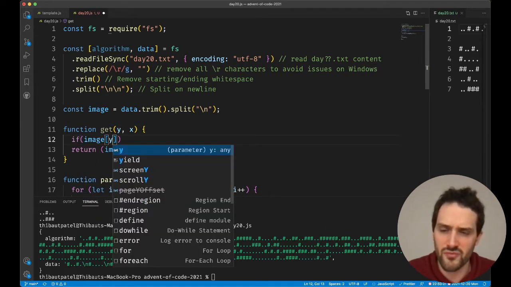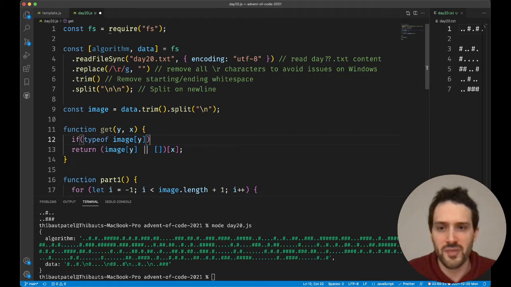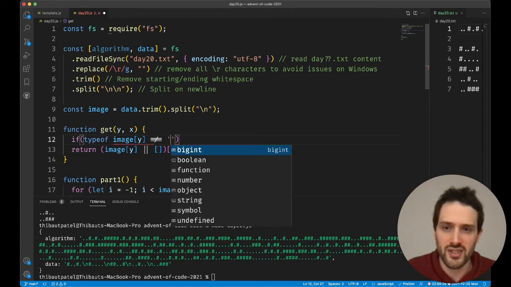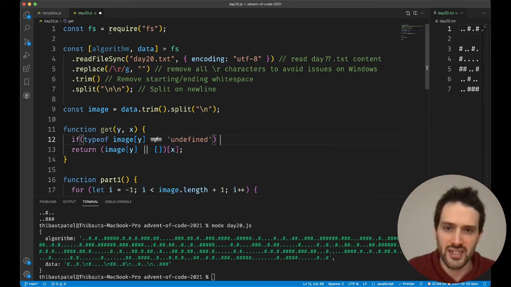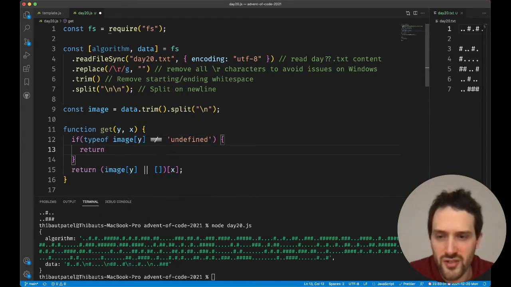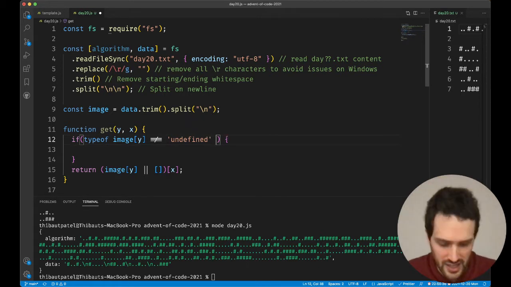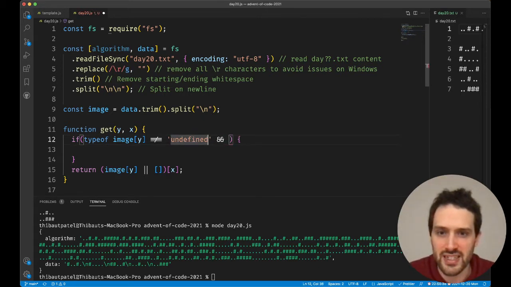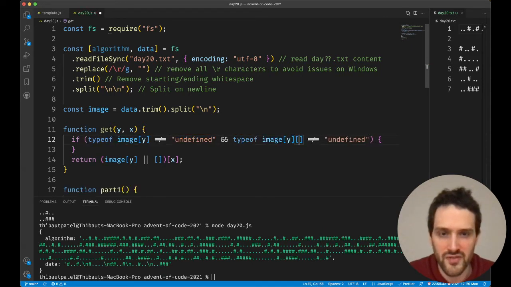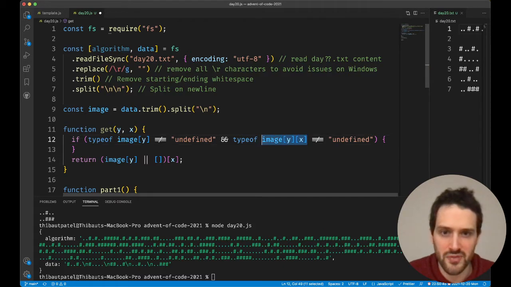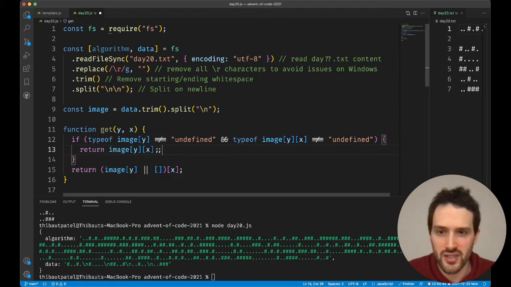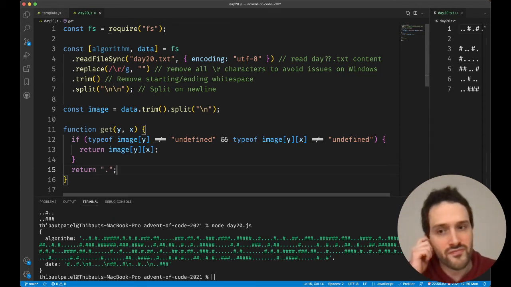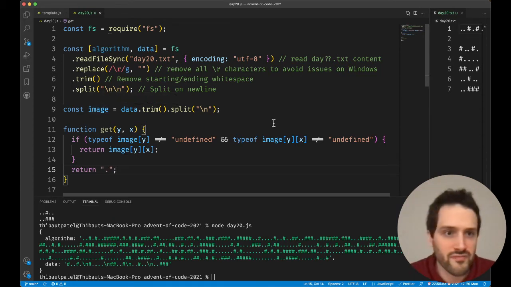If type of image of y of x is not undefined, then we can return that, otherwise we just return a dot. Yeah, that should be good.